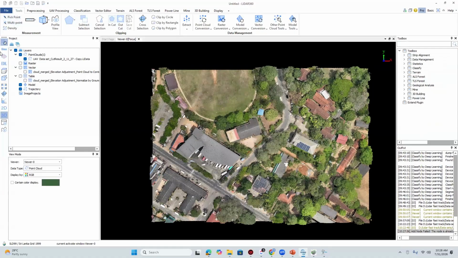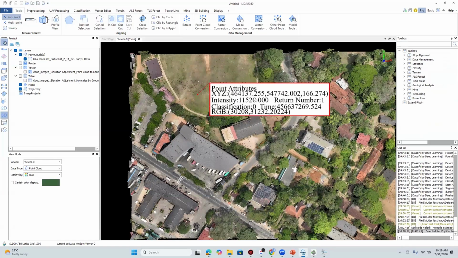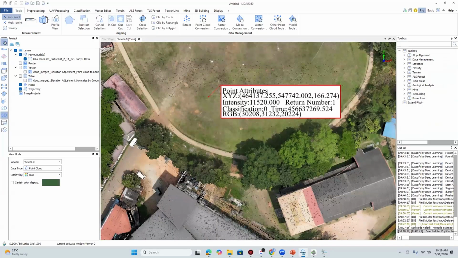Also, we can pick the point coordinates from here. Those are all the values of this point. We can get all the coordinates, XYZ coordinates, and intensity, return number, which return this point belongs to, and classification. Also the RGB values in here.